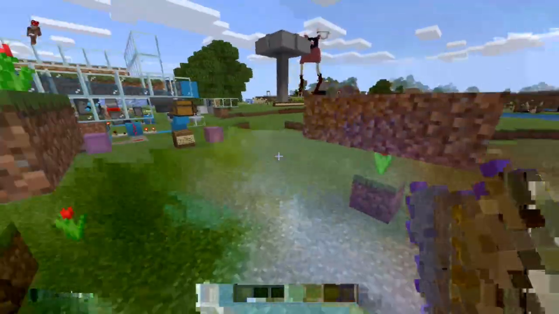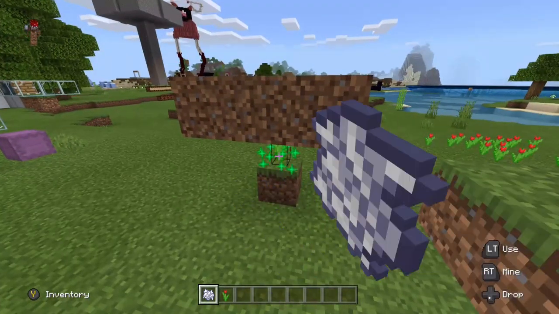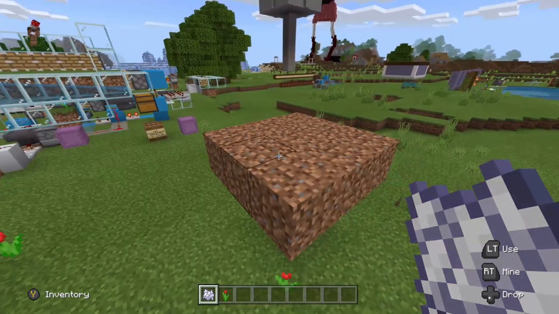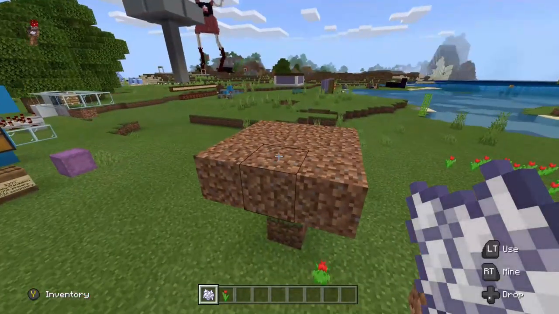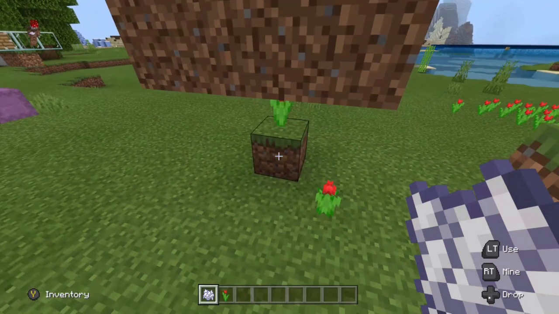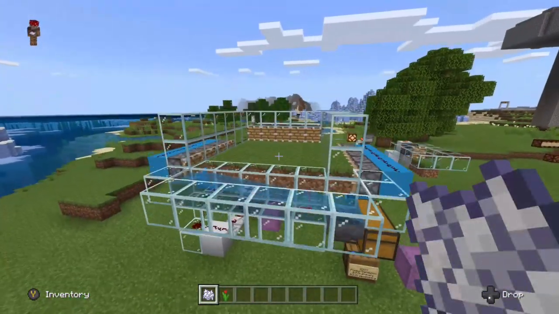They will only spread onto available grass blocks, though. You can see, as much as I bone meal this, you're never going to get any flowers up here, or on any of the dirt variants, not podzol, not path blocks, not crop blocks. There's all kinds of blocks that you can plant a flower on, but they'll only spread, at least at the moment, to grass blocks. Okay, so let me show you the principles behind this.